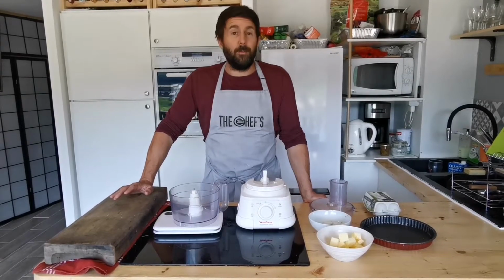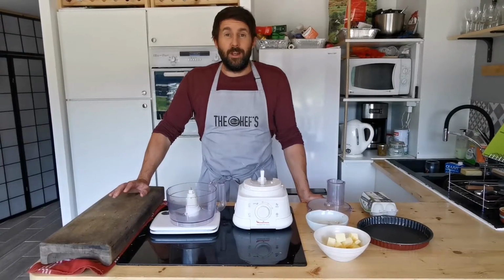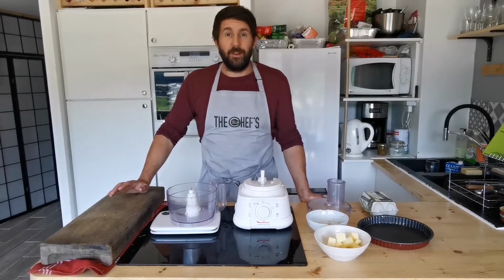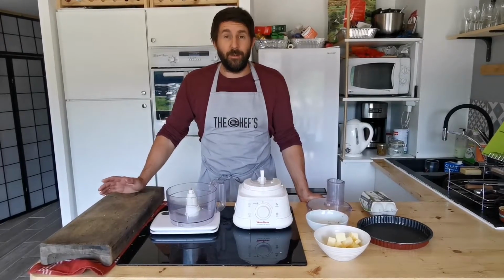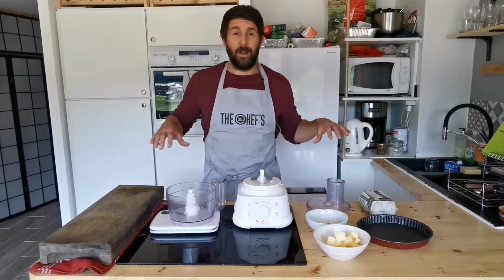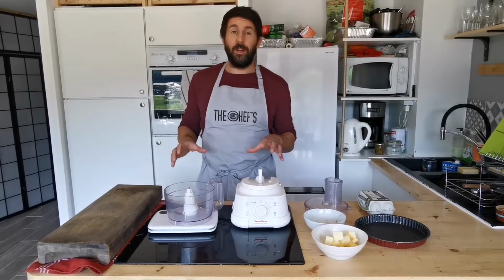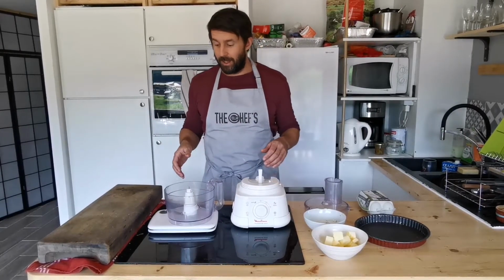The really important thing when you make a tart is don't cut corners and buy the pastry. Really, I mean, I've done this for a job as a private chef for the last 15 years, and it's really important. The pastry makes a huge difference. If you buy the pastry, you'll never get the same thing. It's really easy and quick to make. You can just do it in your machine.